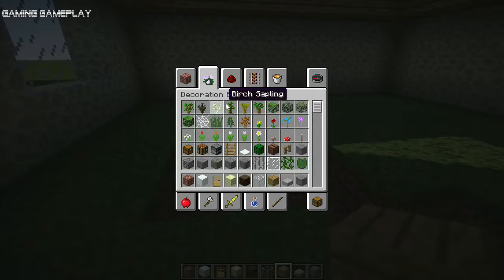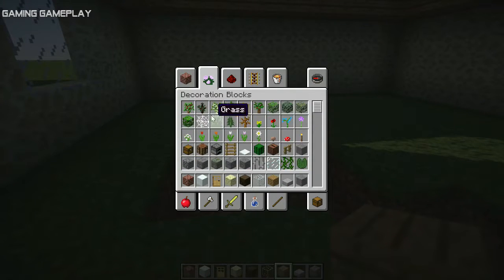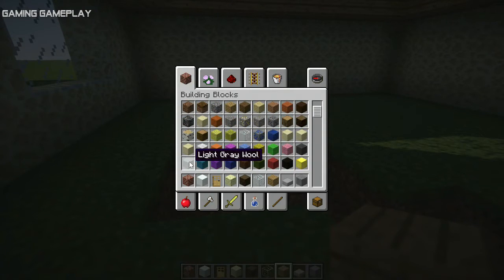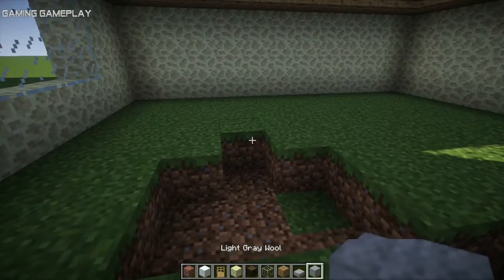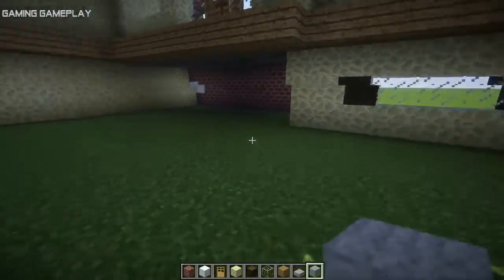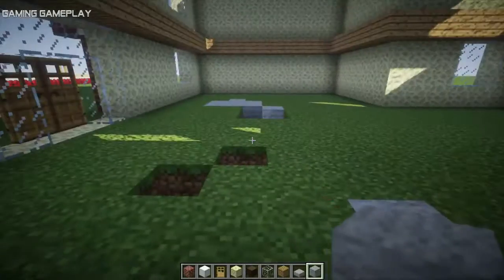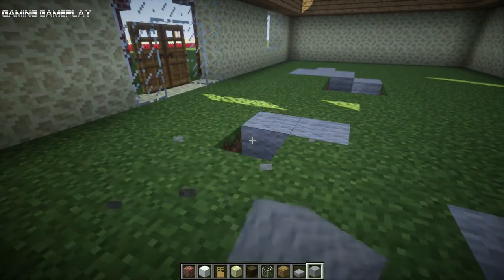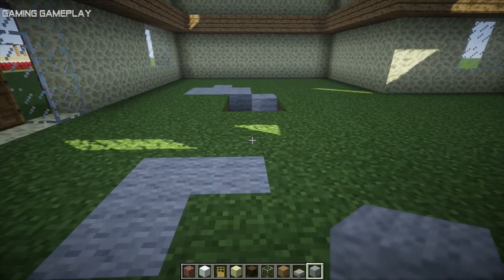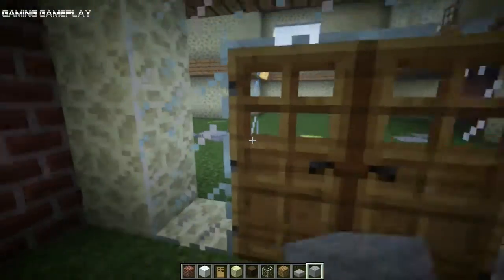Where's that wall? Oh, it's over here. You want to use a light gray wall. Alright. Let's do this for the whole entire area, all the way from there, everything in here. Just break this and then place the gray wall. So I don't need to do this on the third tutorial so that we can save more time.